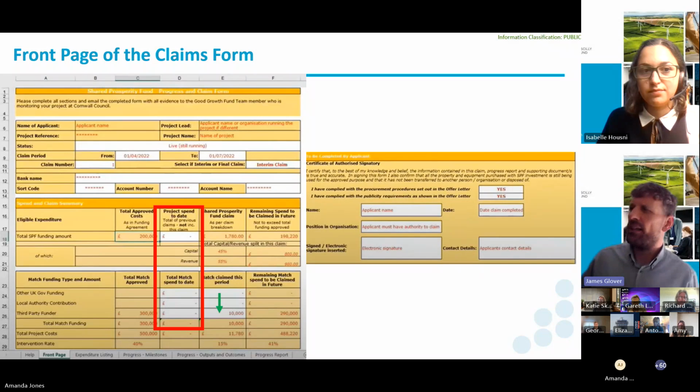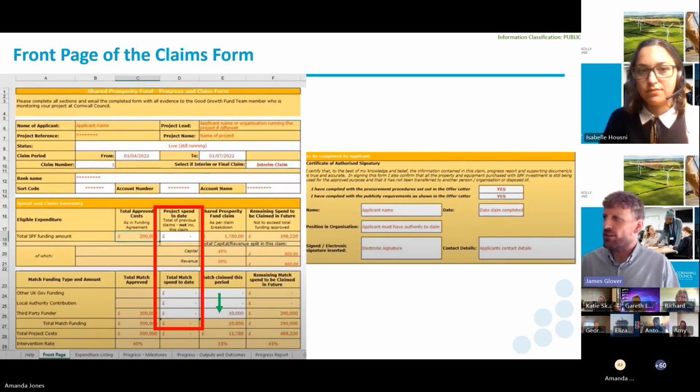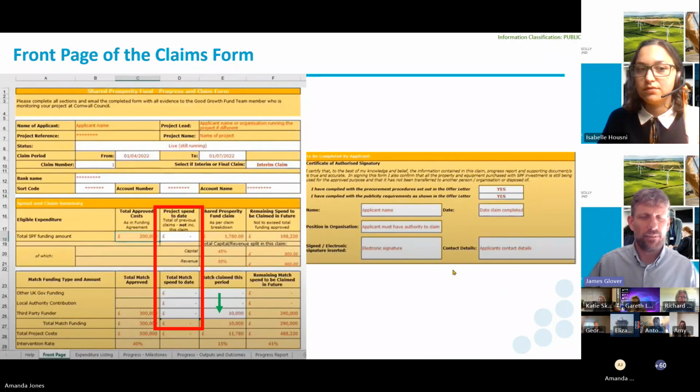And if this is your first claim, you don't need to fill in any of column D on claim 1 on the first page. This is the section with the red rectangle around it. You just need to fill out column E, cell 26, which the green arrow is pointing to, for your first claim. In subsequent claim forms, you need to fill in column D using the figures from your previous claim. And finally, always sign and always date this page. If you're getting it filled in by someone else in the organisation, it needs to be the person with the right authority to sign that form.